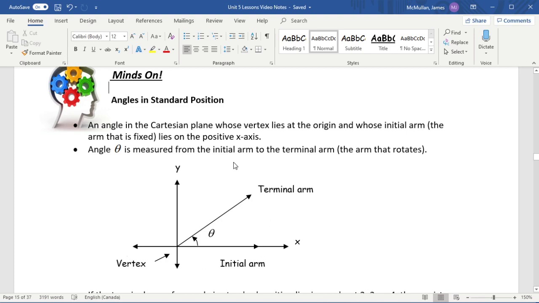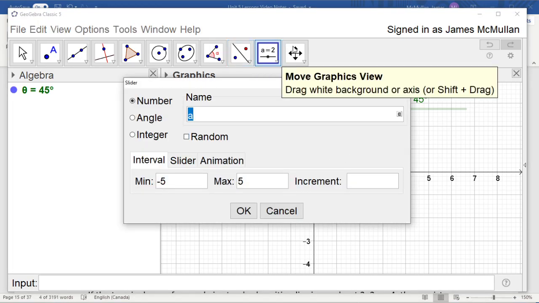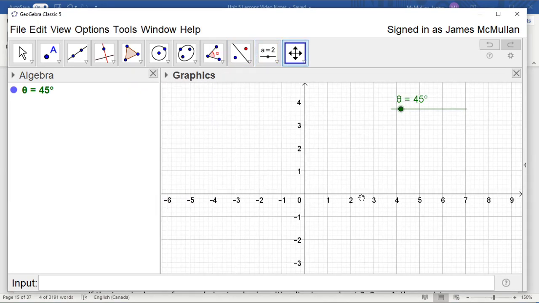The first thing we need to do to understand what's going on in this unit is talk a little bit about what we call an angle in standard position. Basically, standard position is the idea that we can all agree that if we're talking about an angle of 45 degrees, where would I draw that on my graph? How would I graph 45 degrees? One person will probably start north and go clockwise. One person might start at north and go counterclockwise. You could start at west and go. So we need just a standard definition for how this is going to work.